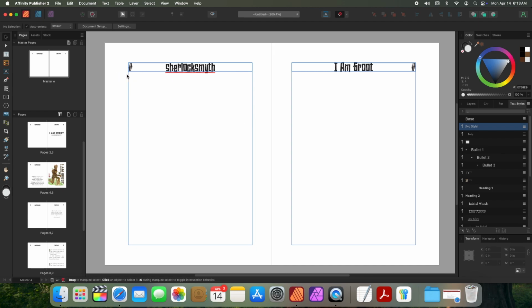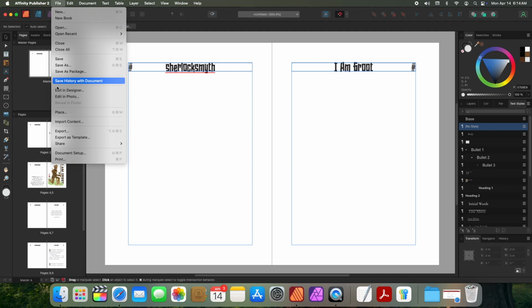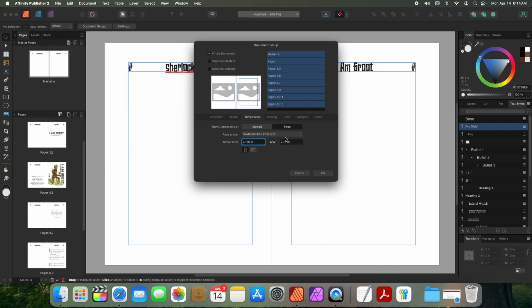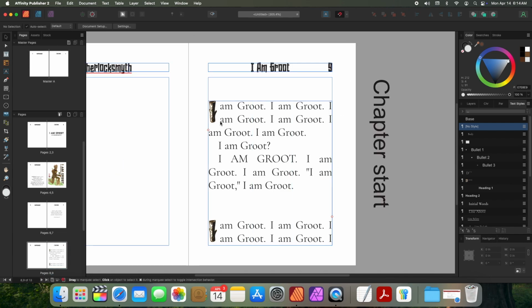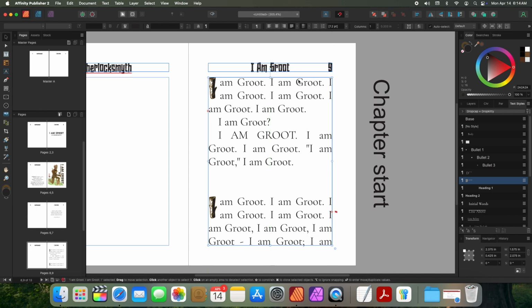The one thing I want to do is I want to change the margin here to let the text fall a little bit lower. So let's go to File, Document Setup, and we're just going to come here to Margins. And for the top margin, we're going to change this to 0.425 maybe. It doesn't preview, unfortunately, so you're just gonna have to click OK. I think I'm happy with that. So we're gonna come back to this first page and just pull this up here.